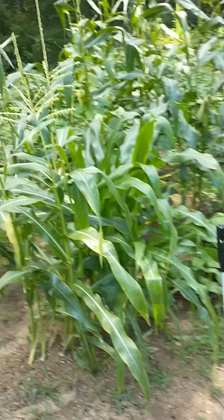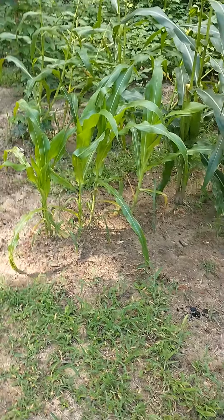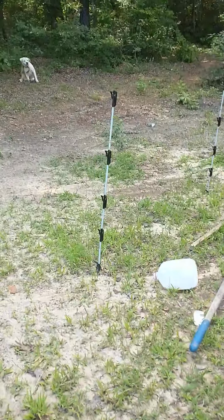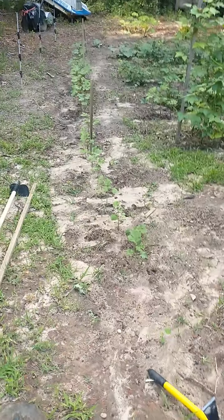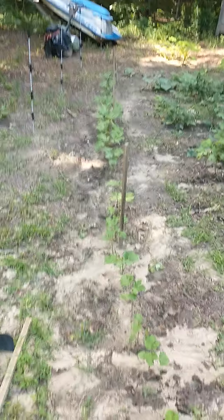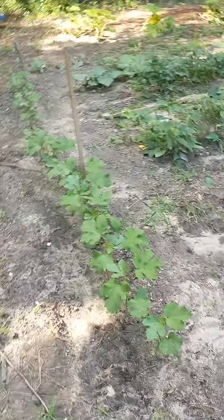Well, for this little garden, I mean, some of it, like those little stalks right there, I had to replant. These few right here, I had to replant, but I'm confident that they're gonna produce. But there's a row of my okra. Yeah, my rows are a little crooked, but that's all right. Crooked rows means you can get more food in there. That's what I always heard anyways.